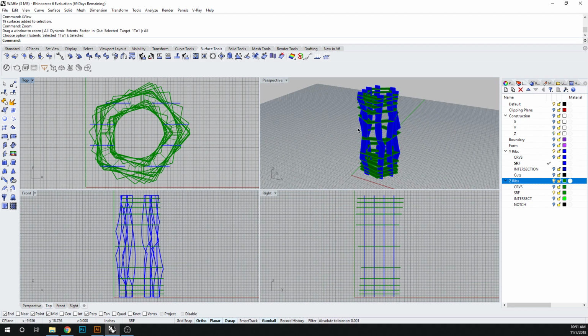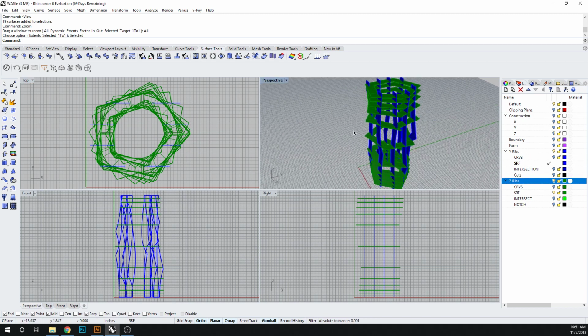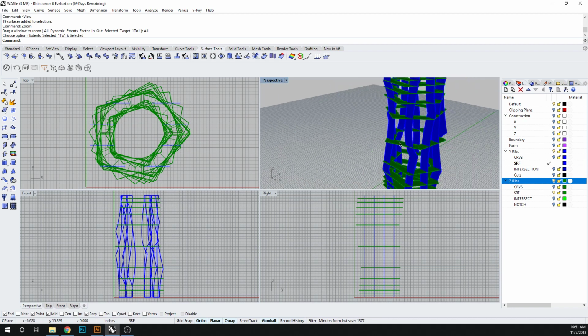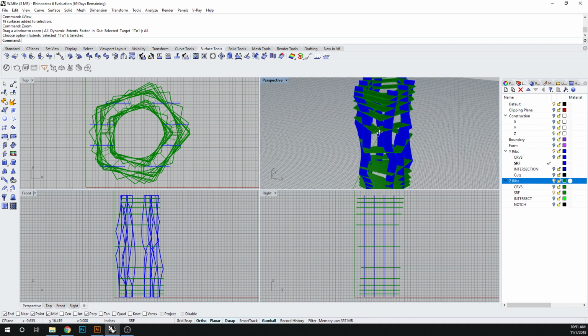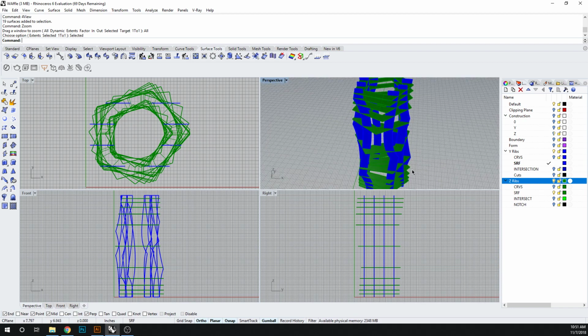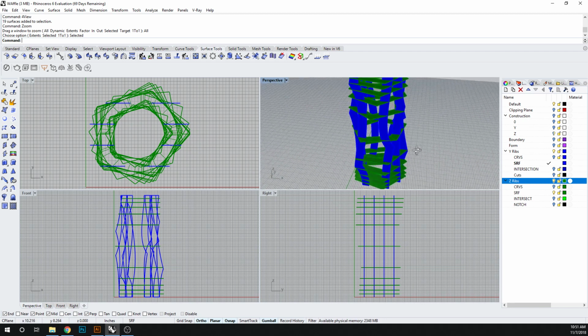Now what we're looking for is a material assembly of a lap joint or a notch. So we're going to be intersecting. We want to find out where our Y's intersect our Z's. At the moment, these are surfaces, and we're going to give them the material thickness in a second, but for the moment, they're going to remain as surfaces. So I want to be able to find their intersections.